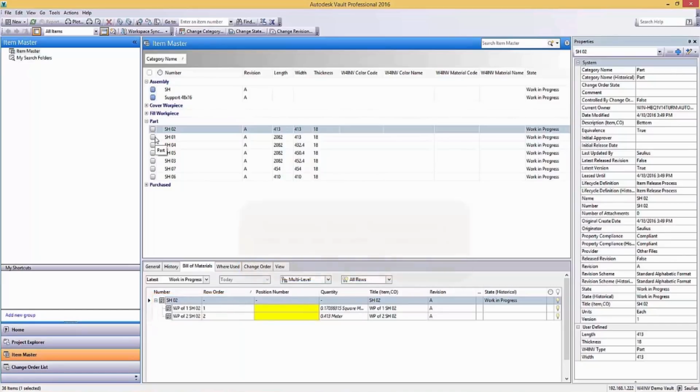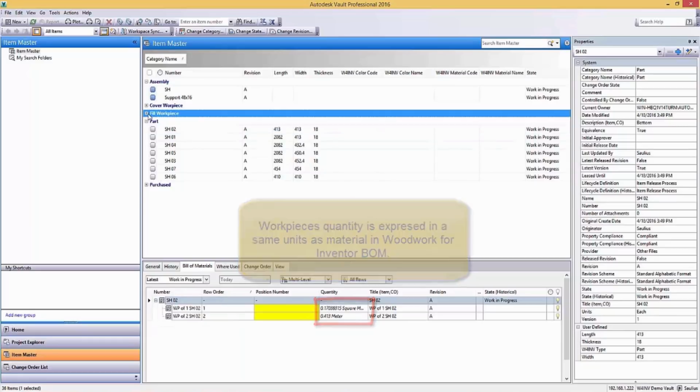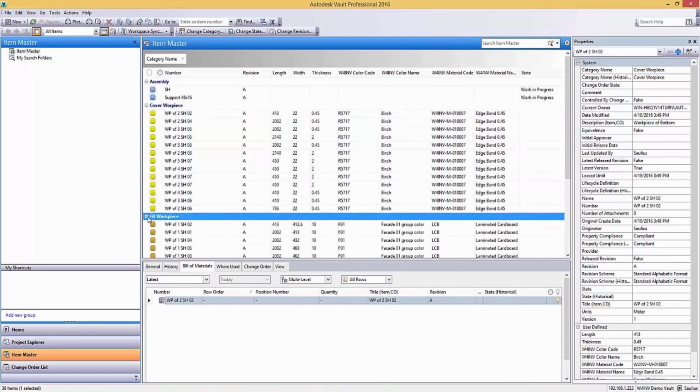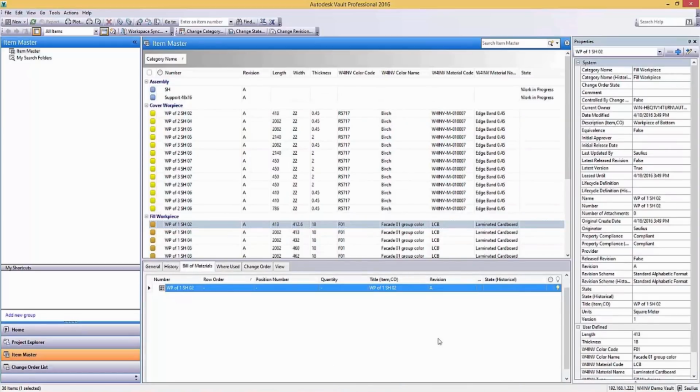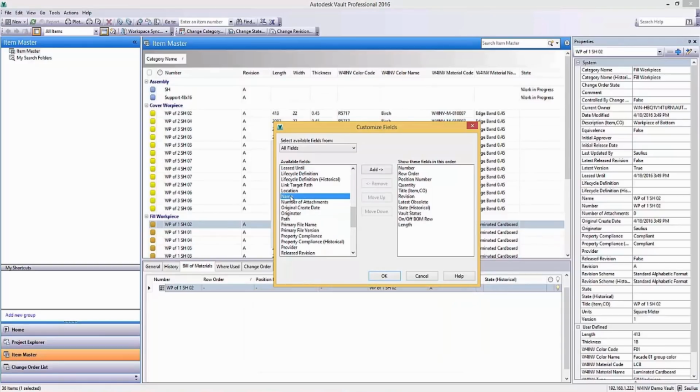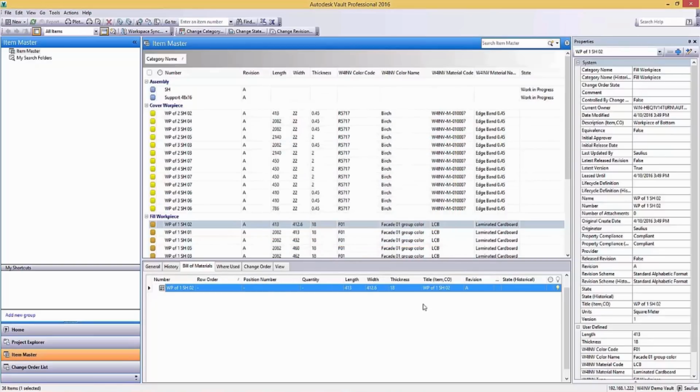We can get the quantities of the material. We can get information on where this part was used in the past. And it's again highly configurable. Maybe you want to get some additional information, like a color of the material, the length, the width, and the thickness of the part, and so on. As you can see, it's very easy to do this. Each of those items like workpiece or part can have a lot of additional information.